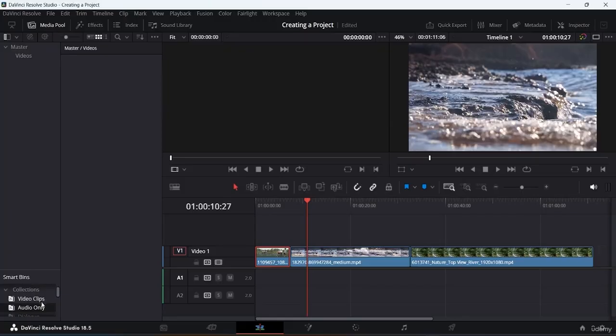I didn't segregate or create the bin myself, but what the smart bin option does is, if you just import any kind of video, it recognizes what kind of file it is and segregates them accordingly. If it's a video clip, it will save it in the video option. If it's an audio clip, it will put it in the audio clip option. If you have any effect, music, or dialogue, it is categorized accordingly. And if it is not able to understand what kind of file it is, it will save it under the uncategorized option.